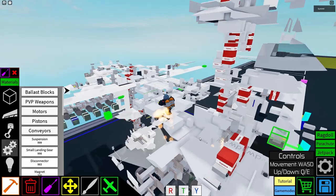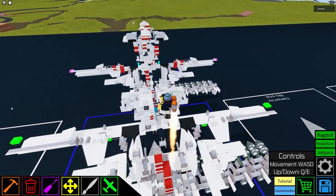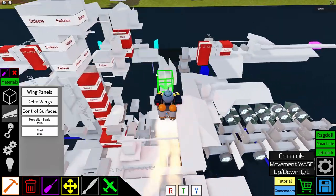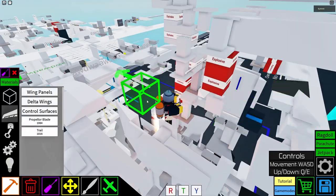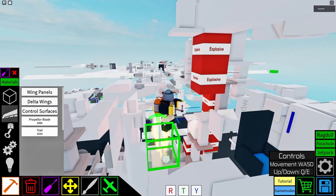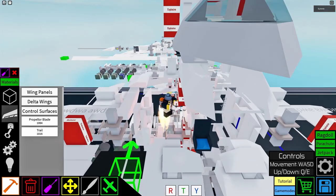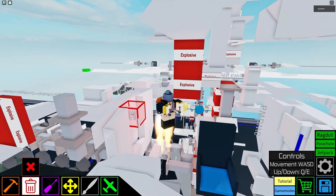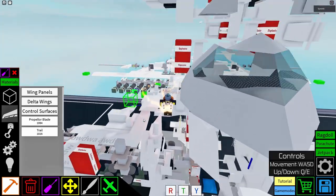Let's keep going up. Actually, let's spawn in first. So what you're gonna want to do, boys, is let me grab my trails first. We're gonna need even more trails, and you're gonna want to color these green too, because this is something special. I normally don't use trails for placement, but I realized if I didn't place it here, I'd have to place it farther and extend the distance than that. That would not be good. That'd be very bad.